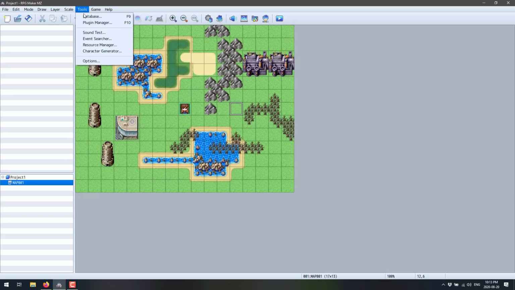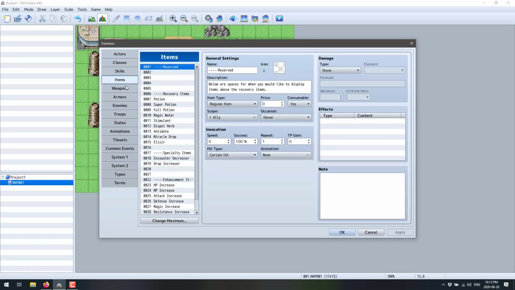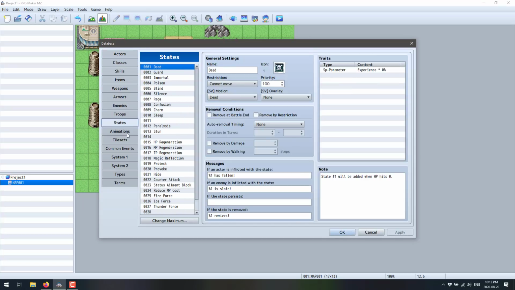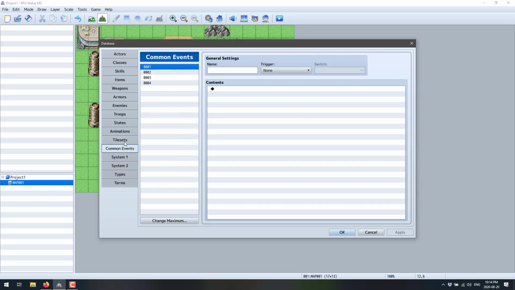There's a ton of tools that are built in here. You've got a comprehensive database, so you've got things like character classes, weapons, armors, enemies, troops, so on, that you can define. You've got animations in here you can create, and they're all stored in your database. Now, what you're going to find is everything here is defined towards either top-down or side-view JRPG-style games. If you want to move outside of that realm, you're kind of on your own, to be honest.